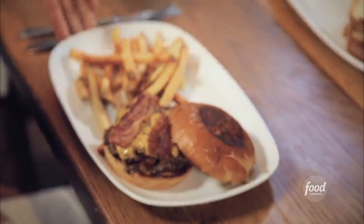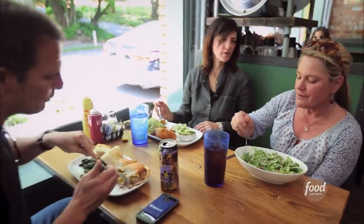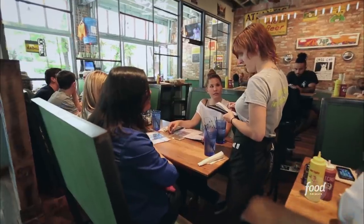Bacon cheeseburger. Is this a typical type of Atlanta restaurant? I'd say it's fun because it's very much a part of the neighborhood. It brings a lot of people together, a lot of neighbors that we know. The natural light makes it really warm, and the old signs just make you feel kind of nostalgic. Fantastic and unique. Well done, brother.